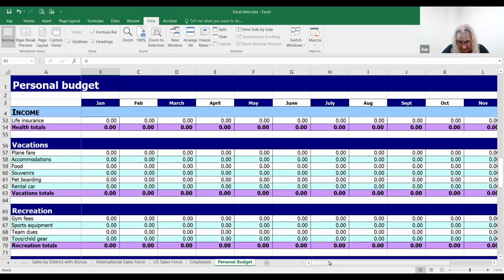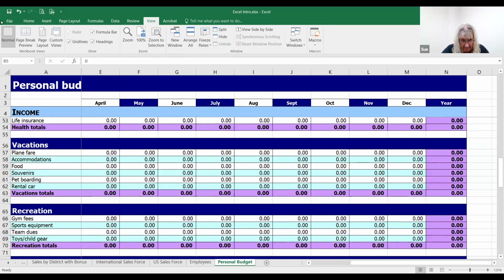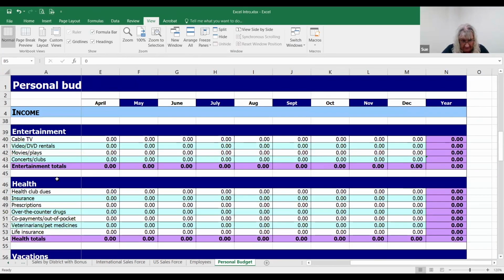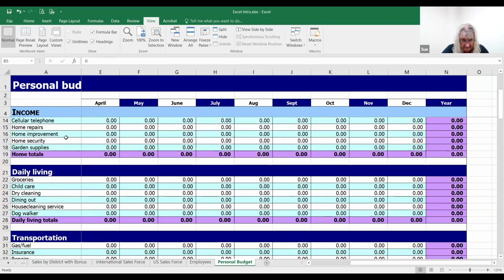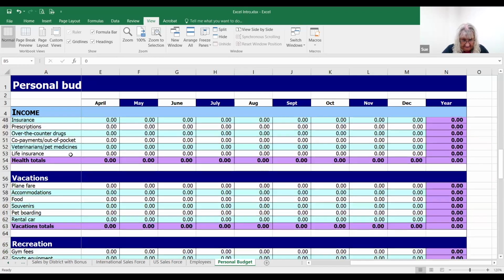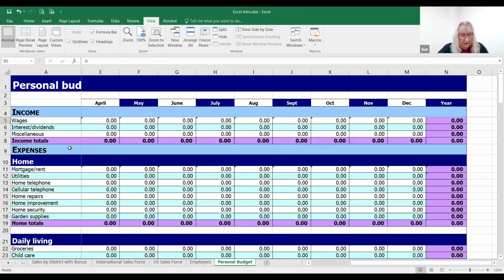When I go over this way, I can now see what I'm supposed to put the value in. I didn't know at first what to put in row 5. Well, now I can see it's wages. It's the same with all these other things. So that's how you would freeze the panes.